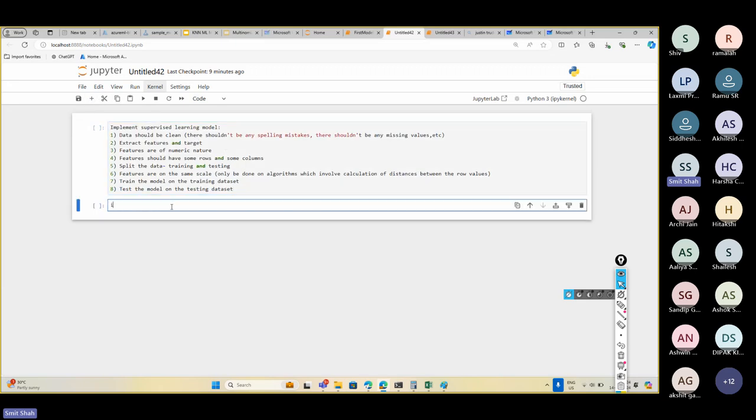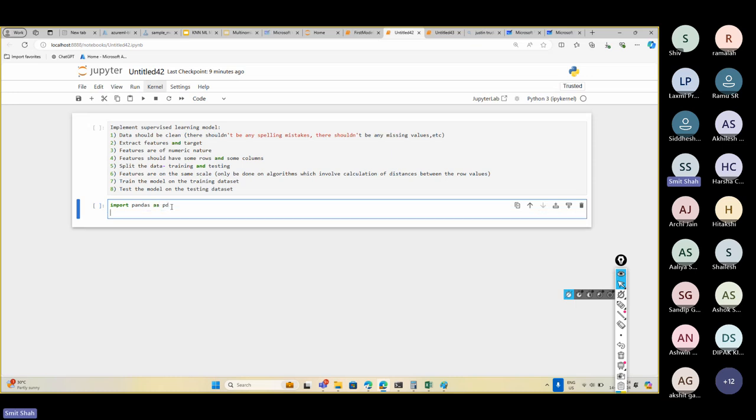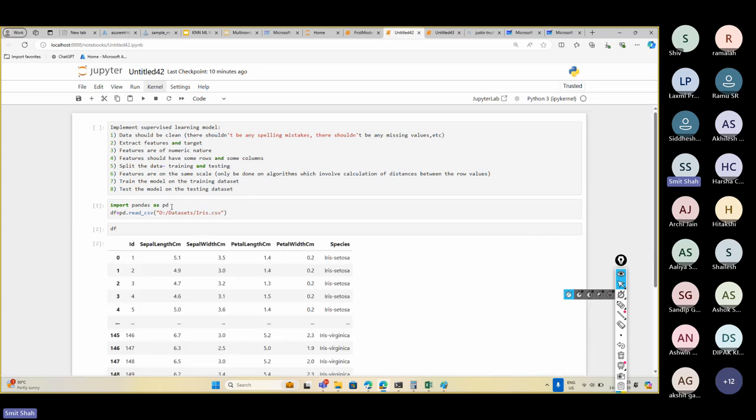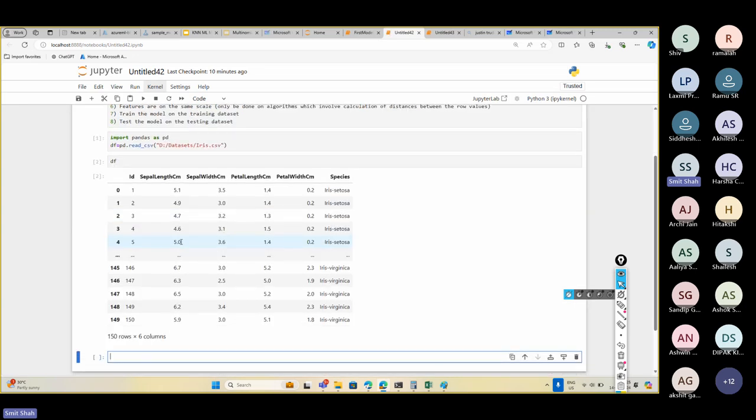Okay, so let me get my data over here. Let's suppose I have some data to work with. Let's suppose I have data about iris flowers. So what has happened is scientists have gone to the jungle and recorded information about iris flowers. So they have recorded information about 150 iris flowers. And here you will be able to see that information in this data shortly. And here you can see it.